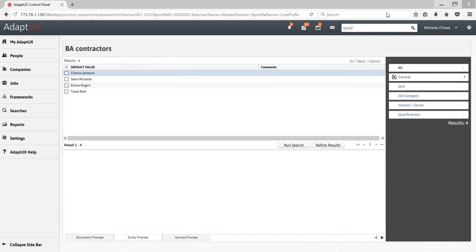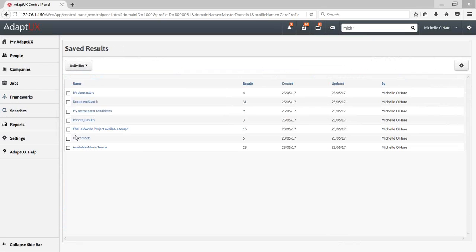Brilliant. Okay, so we know how to search. My finale, always my favorite bit, is, okay, we've gone and done that. We've done the searching. Really important for you guys to know how to search or when you would use which type of search. But now we really want to know what we can do with those results. So if we go to searches, there's a saved results folder there.